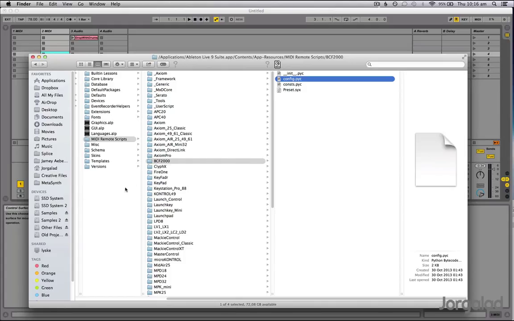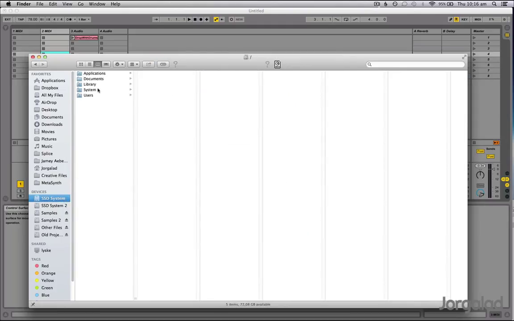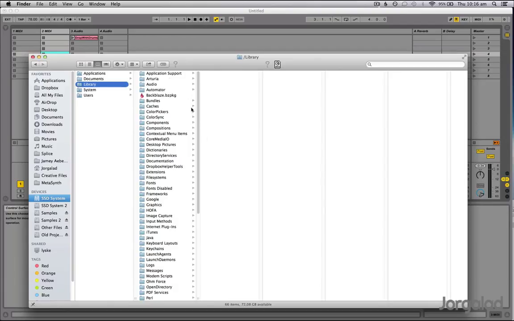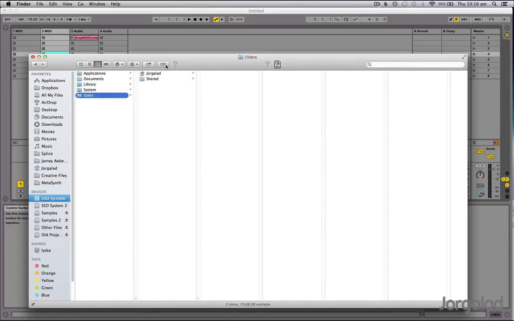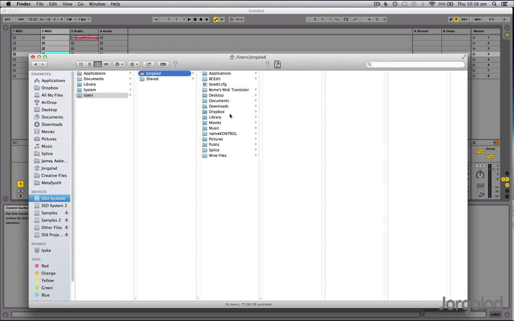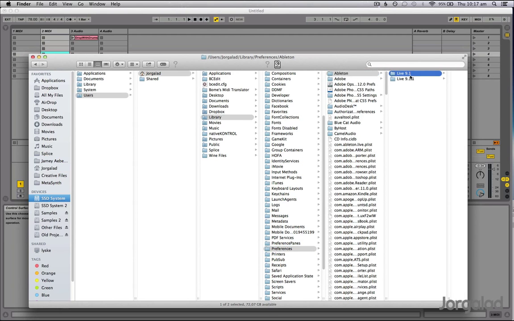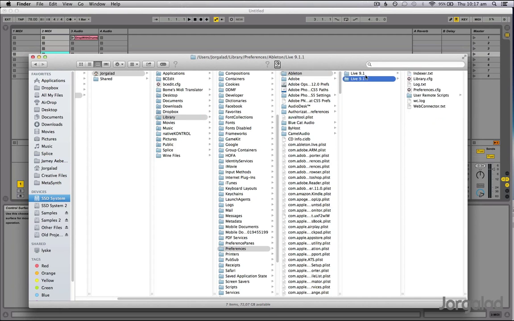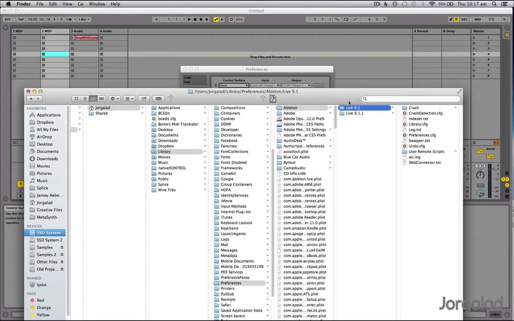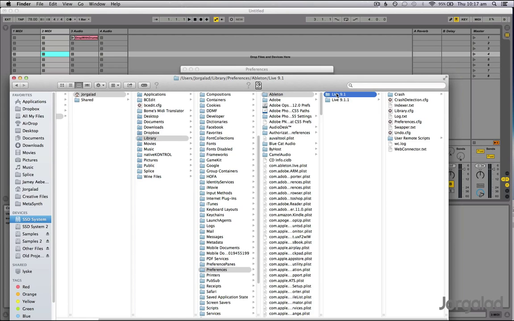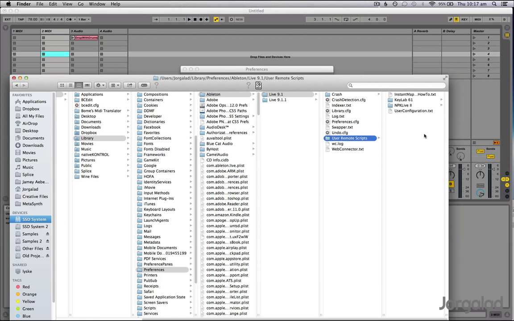The easiest option is provided by Ableton itself. We can find that by going to the library, and then I think the preferences. We need to go to the user library, I think. And then we go to preferences. And I think if you're relatively new to Ableton, or if you want it to work well, but you don't feel like you want to do a lot of coding and all that stuff, you don't want to spend your time on that, then I think this option is going to be the most valuable.